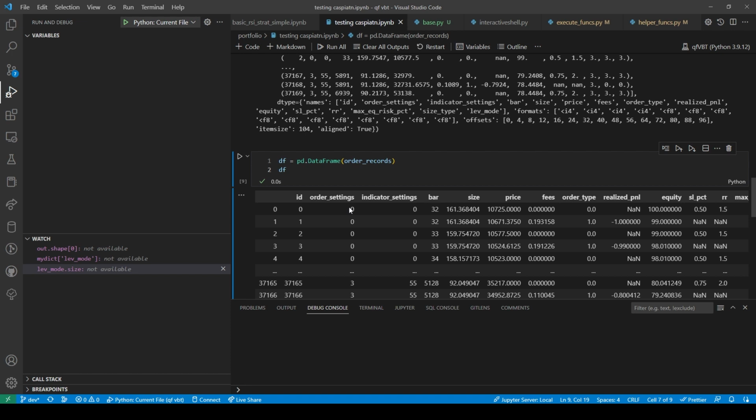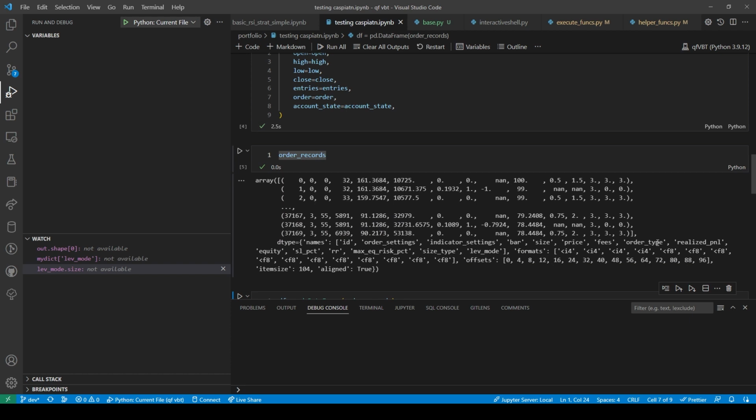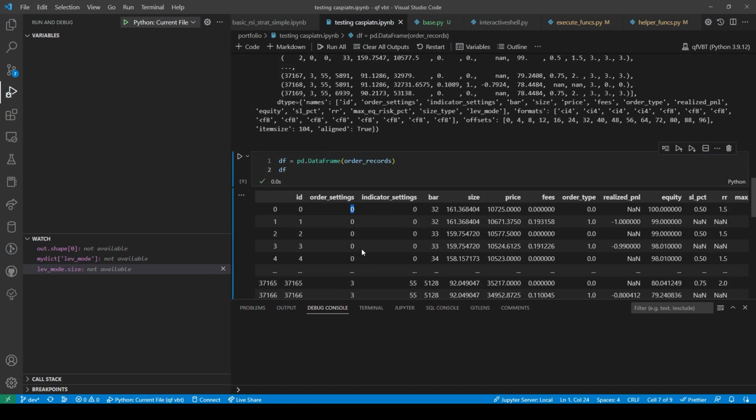So if order setting is 0, then grab the stop loss and put the stop loss information in here. Then grab all those ones that I said: order type, realize order type, stop loss percent, risk to reward, max this, size type, and leverage. So if I see that, I have to make those 4 or 5 columns. So I have to add columns.